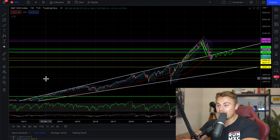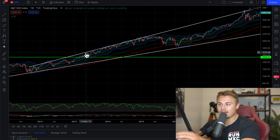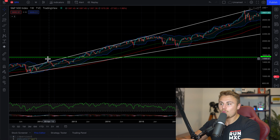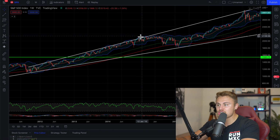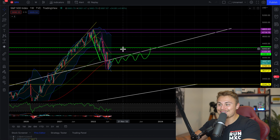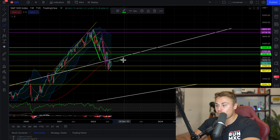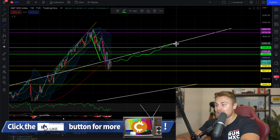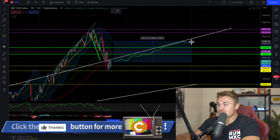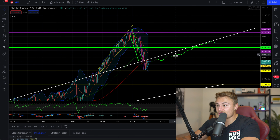You can see moving back, we had right here a trend where we were kind of just stagnant on this resistance, but just trending up from May 2013 all the way to June of 2015. We had 2 years of beautiful consolidation and uptrend here, which is the exact pattern I'd like to see happen right now. And if that does, from 2022 that we're currently at till the end or mid of 2024, this would look something like this. Lots of consolidation up like this, and we'd practically consolidate up quite a bit. It would actually allow us to swing up about 14 to 15%, which would be incredible here because we've dollar cost averaged on the way down.